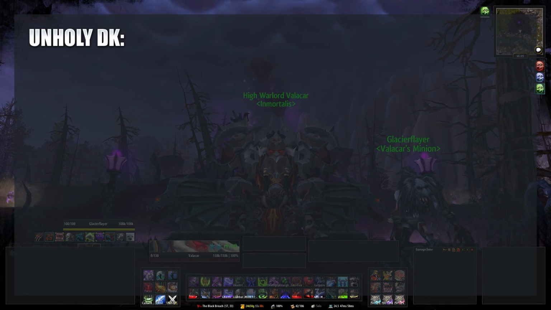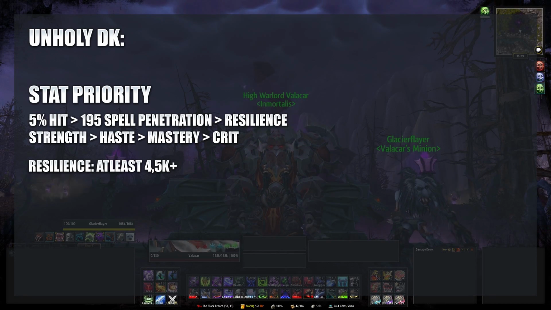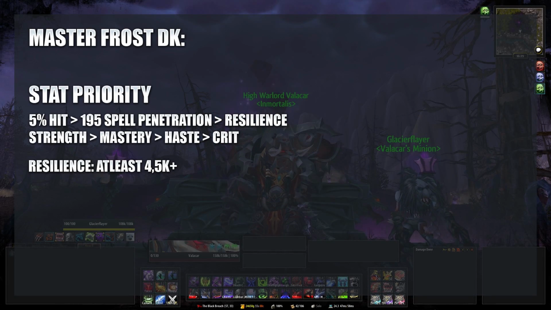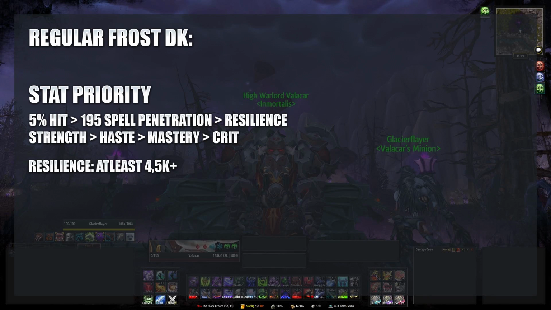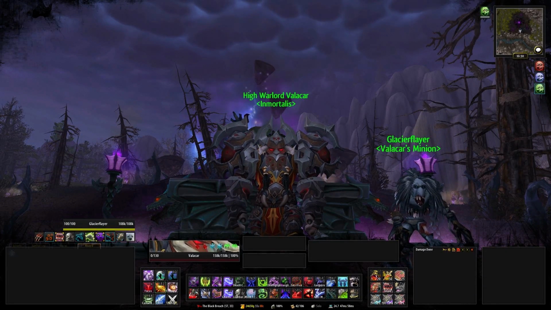As an Unholy DK you will need 5% hit, 195 spell penetration, followed by Resilience, Strength, Haste, Mastery and Crit. As a Master Frost DK you will need 5% hit, 195 spell penetration, followed by Resilience, Strength, Mastery, Haste and Crit. As a regular Frost DK you will need 5% hit, 195 spell penetration, followed by Resilience, Strength, Haste, Mastery and Crit.